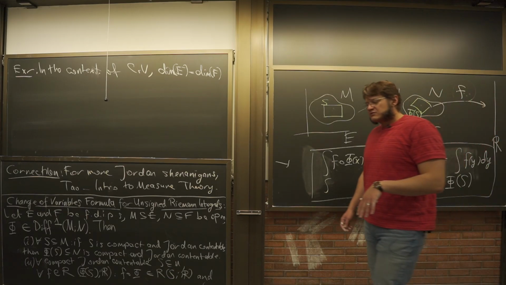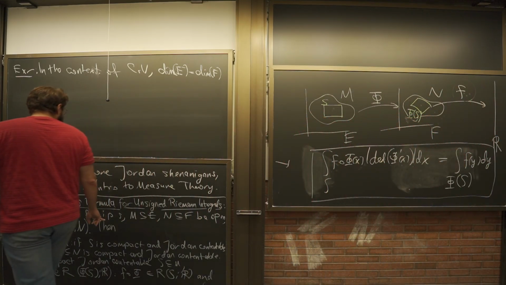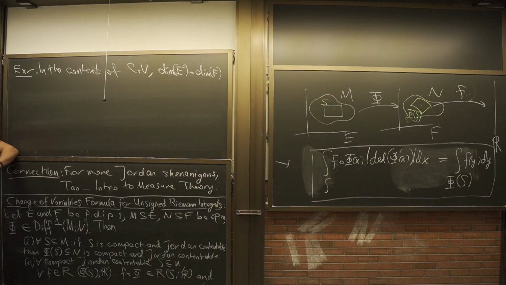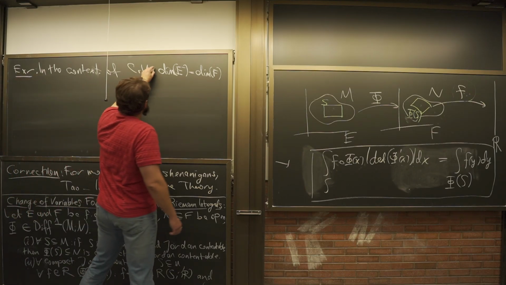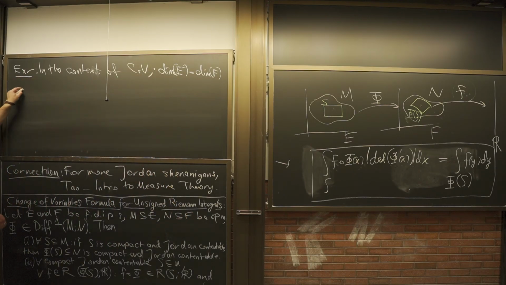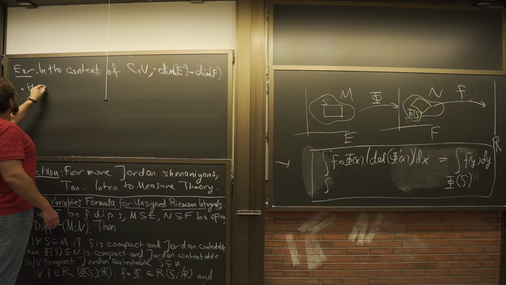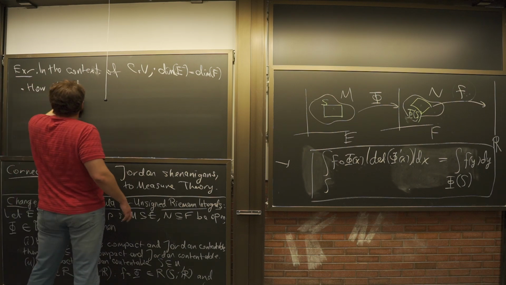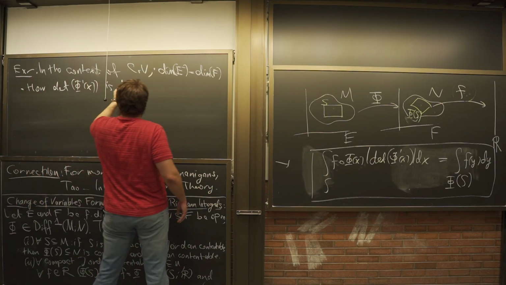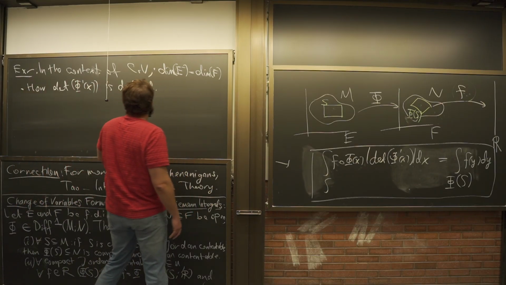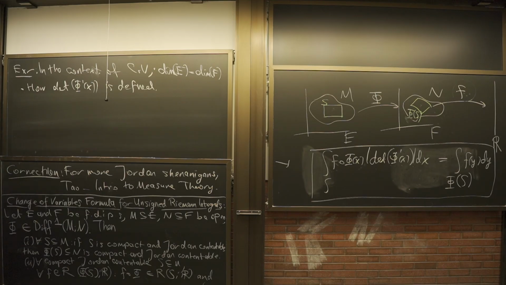In this case, because our spaces are inner product spaces, they have specialized classes of bases. These are orthonormal bases. Okay? And so this is the first part of the exercise. Second part of the exercise, how the determinant of phi prime of x is defined. Technically, at this stage, this determinant is not well defined, but its absolute value is.